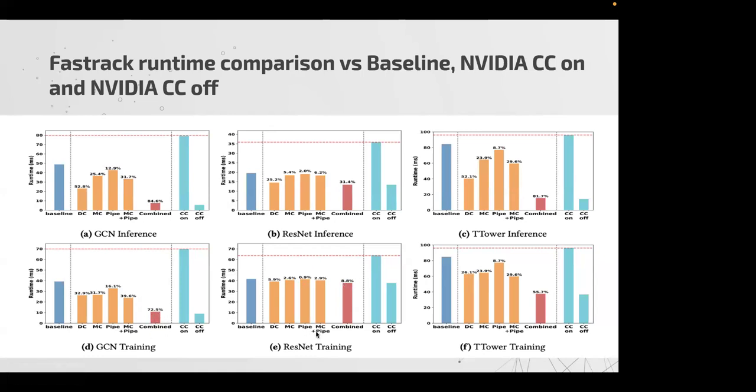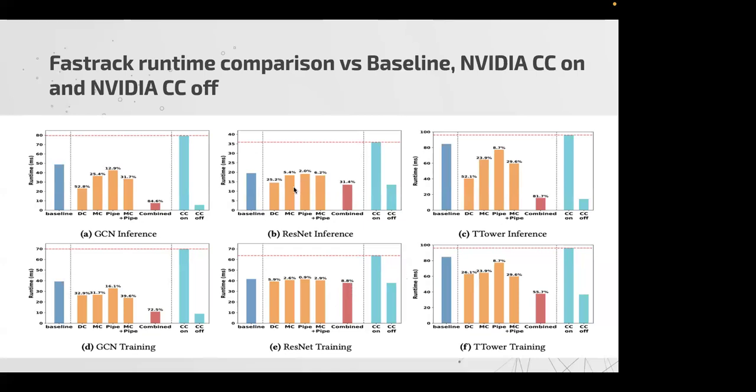Yeah, I think as I was telling, for ResNet we don't get much, because a good amount of time is spent in the GPU processing, since images are involved and all that. They got only an 8% reduction in the latency.